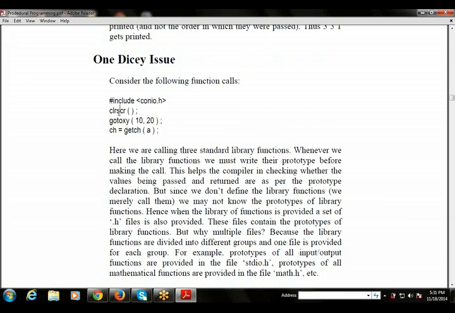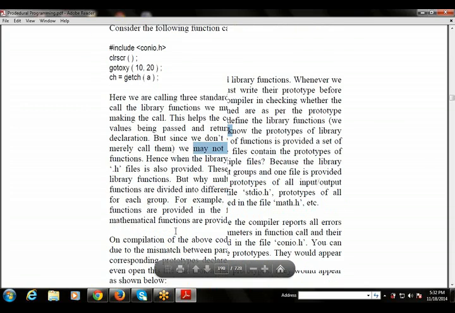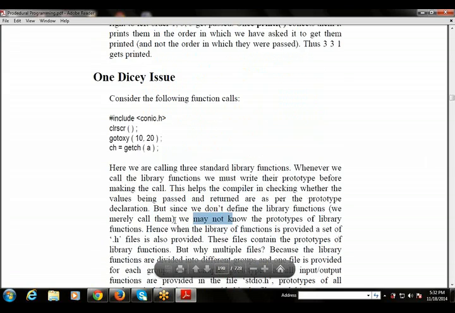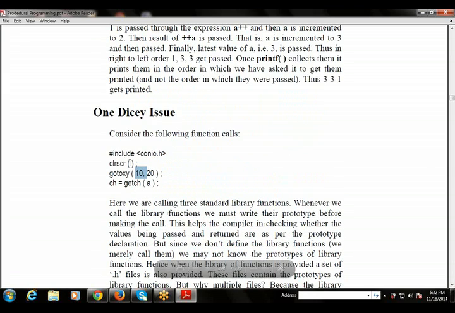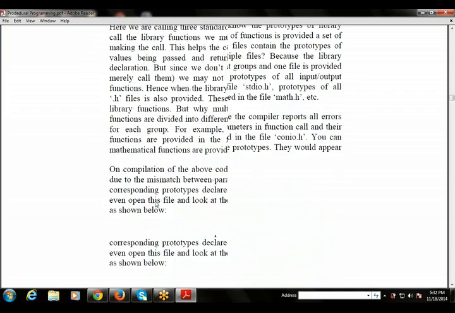That is #include, clrscr, gotoxy and getch. Whenever we call a library function, we must write its prototype before making the call. This helps the compiler in checking whether the value being passed and returned is as per the prototype declaration or not. But since we don't define the library functions, we may not know their prototypes. This is the dicey condition, that we may not include the prototype because it is not declared.